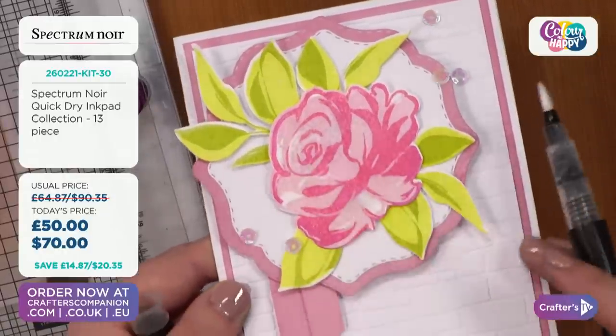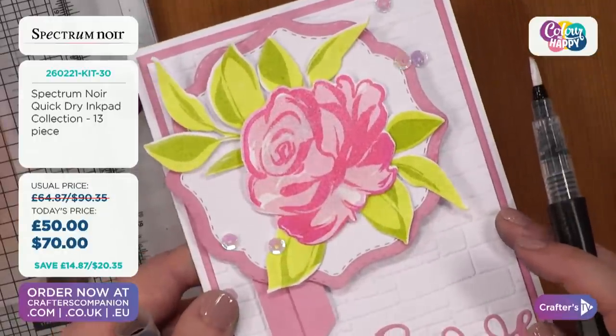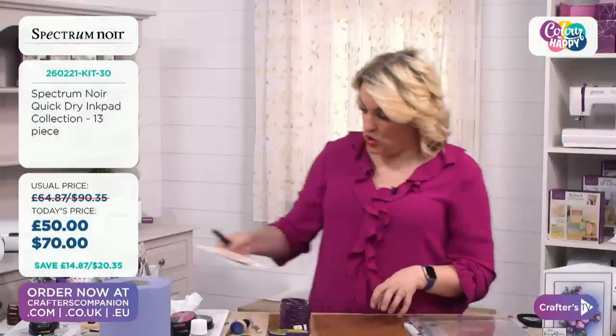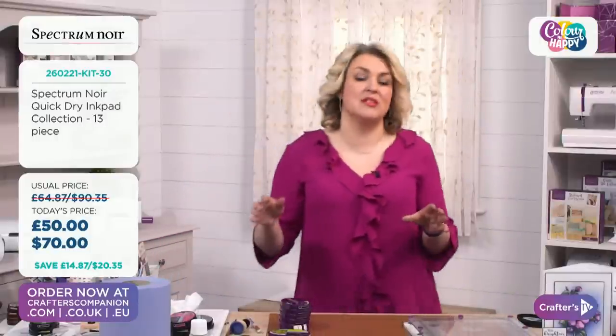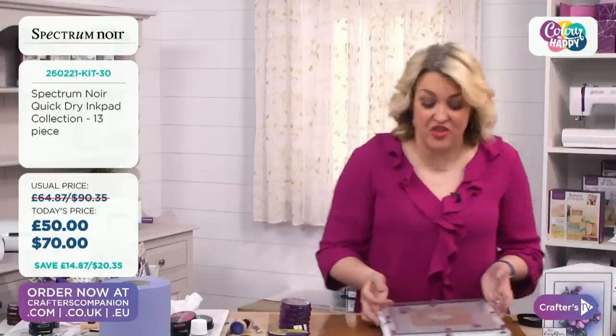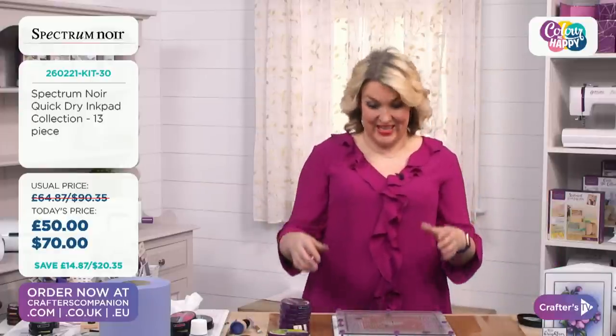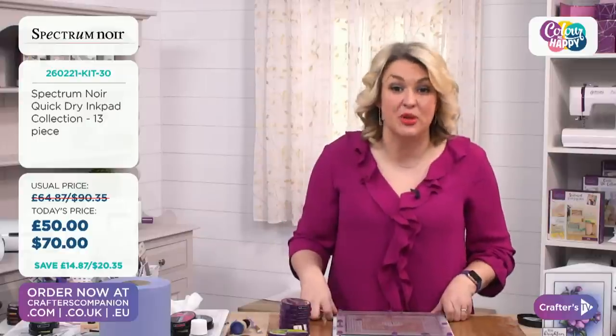The clear sparkle pens are a brilliant addition, by the way. Lovely sparkle straight over top of that. I'll show you how to do that in a few minutes. What I was really keen to show you is one of the primary reasons why people get the quick dry inks. They are for things like our layering stamps. So layering stamps or rotating stamps, anything like that, they're absolutely perfect for.